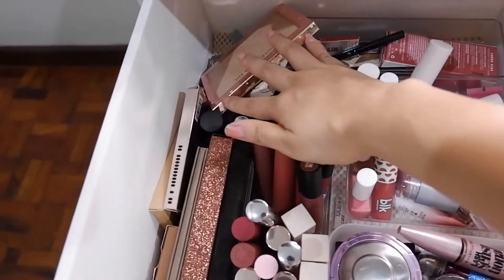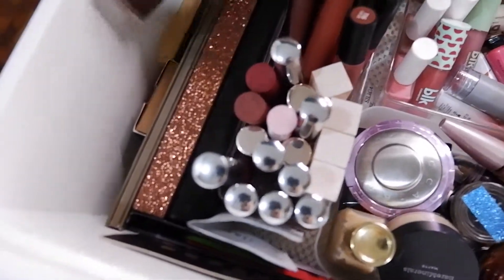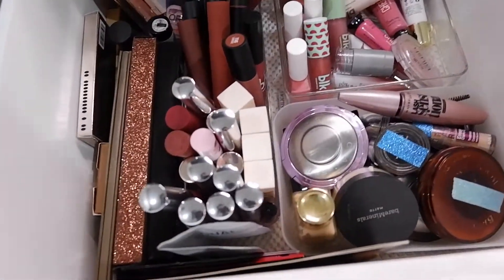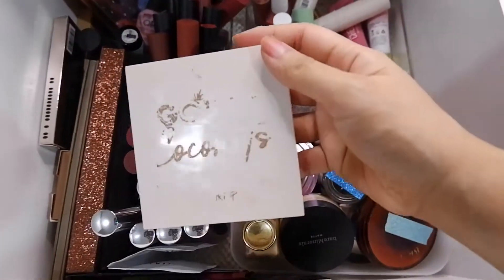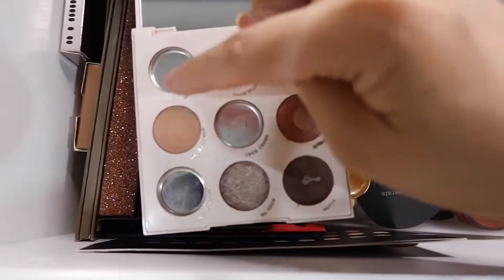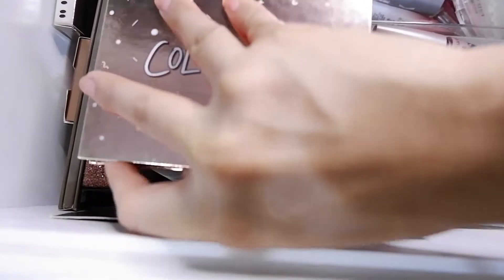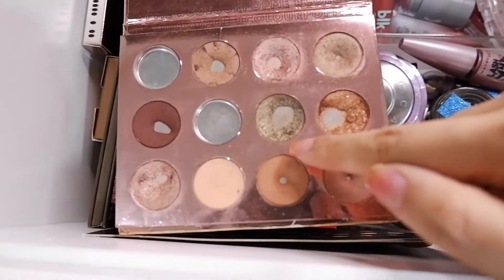These are all of my eyeshadows - I'm gonna do an eyeshadow collection video because I added a few more. I have Natasha Denona and Viseart. For the palettes, I'm doing the pandos eyeshadows challenge and panda palette, so I'm gonna bring in my panda palette - it's the Golden Coconuts. I just did an update on this one and I just repressed two shades, so watch for that update. I'm gonna bring this in and I have some shadows here for my pandos eyeshadows - I also repressed this one.